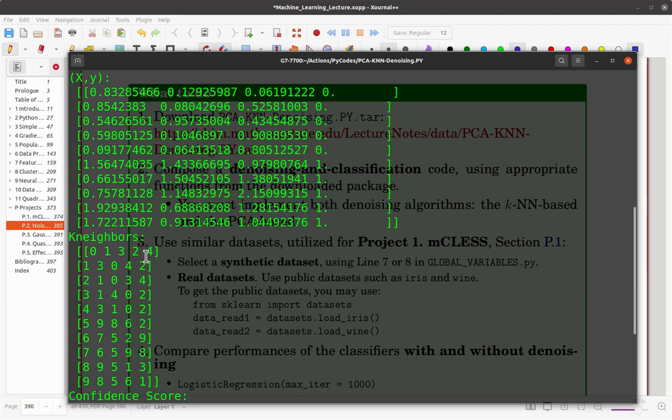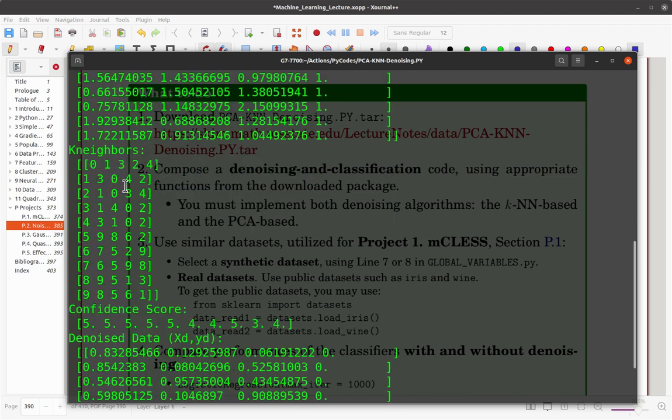So there are 5 points for point 0, and for point 1, now there are 5 points, and so on. Along with that information, we try to measure the confidence score. There is 5. That means that for this one, all are in class 1, so now 5. And also for this one, all are in class 1.